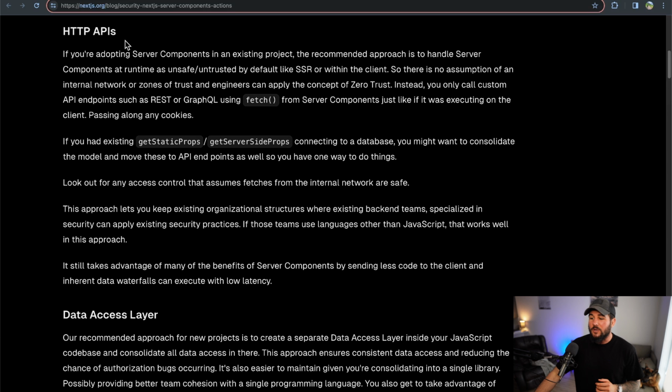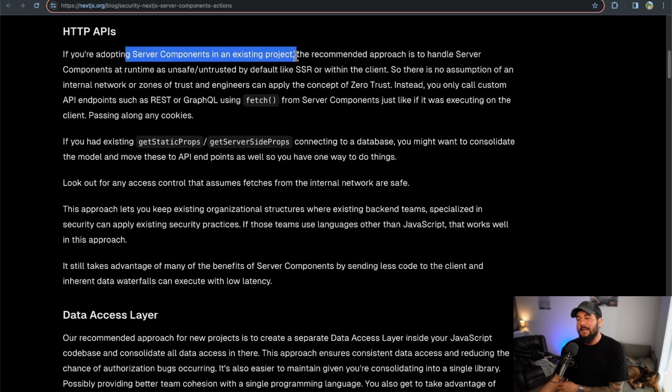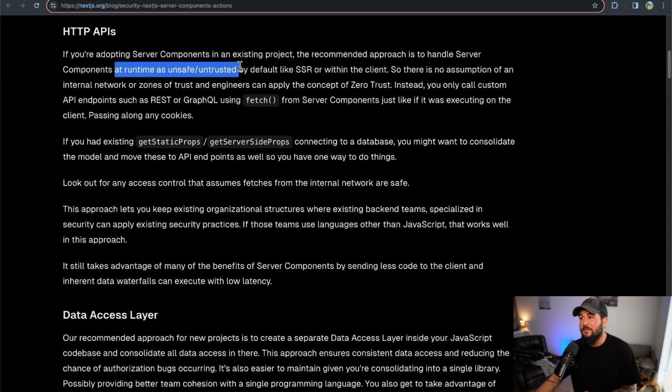And here it says, if you're adopting server components in an existing project, so you already have a project underway, maybe it was prior to App Router, and now you're migrating over to server components, then you might use this approach, in which they recommend to handle server components at runtime as unsafe or untrusted by default, just like server-side rendering or client components.